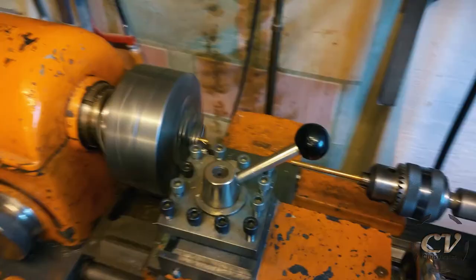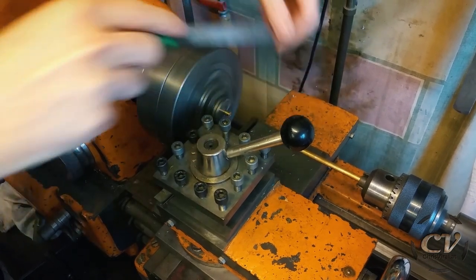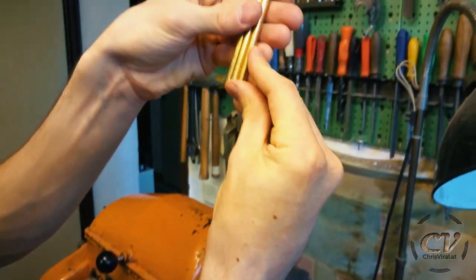So, and to even out the edges, just like so. And this way every one of them has the same length. So I will see you in a bit with a lot of rods.